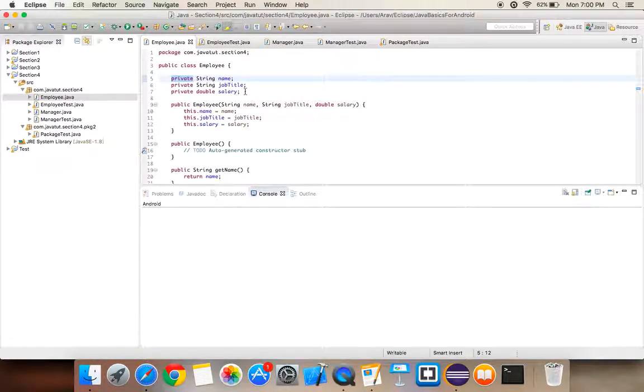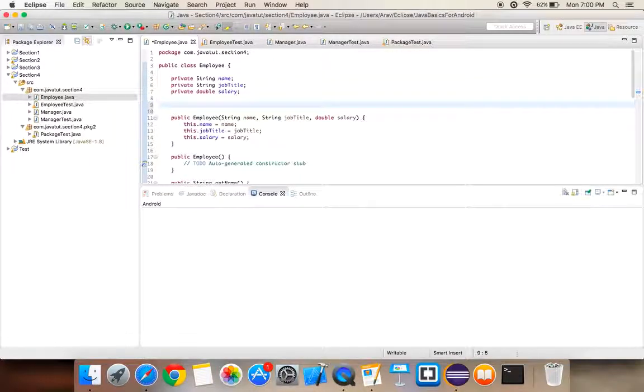The only time you can make something public is if you also make it final. Now, final might seem familiar to you. Final is a keyword that we used earlier when we created constants. So if you want to create a constant at this class level, you can say public static. We'll learn about static later.